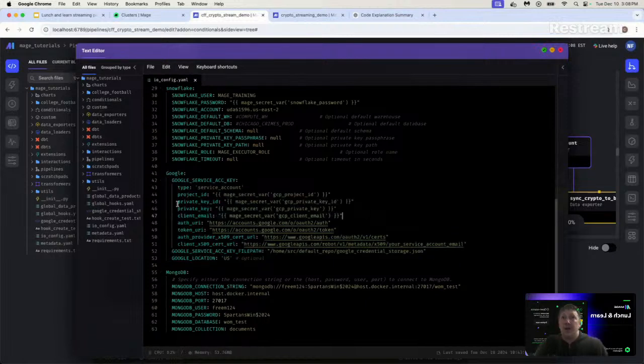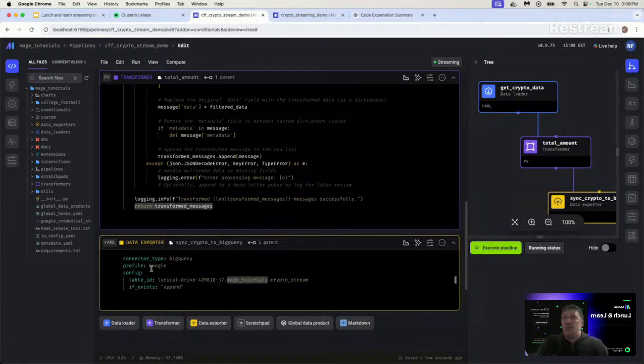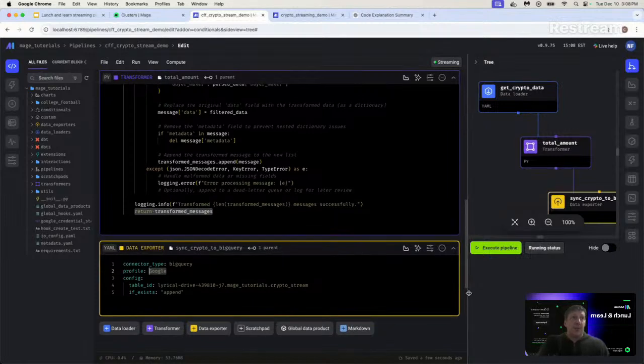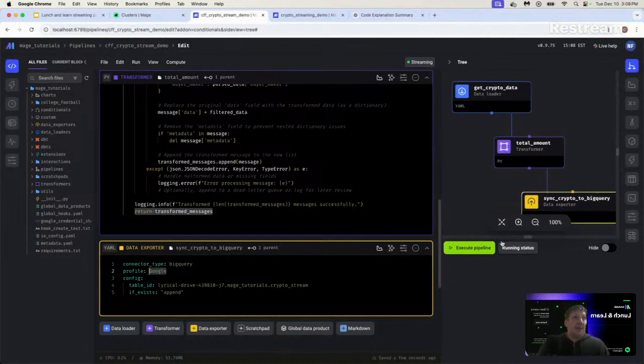You'll want to fill out all of this information with either secrets or the information that you need from Google, and then provide your profile name to the data exporter.